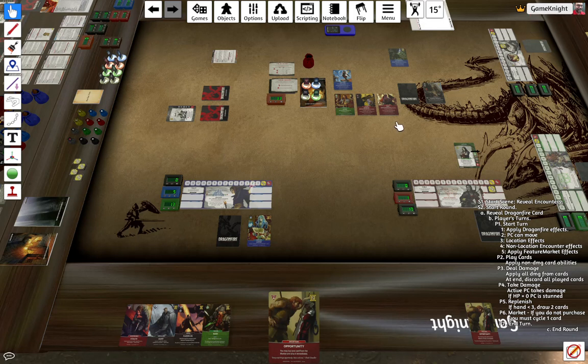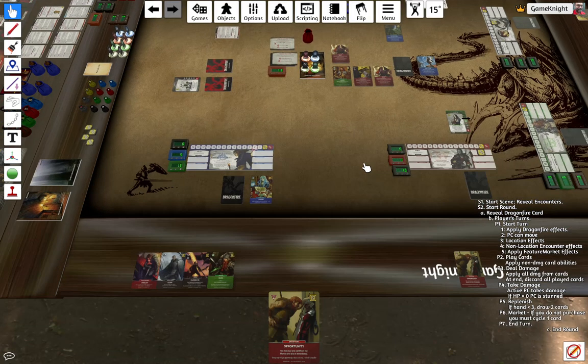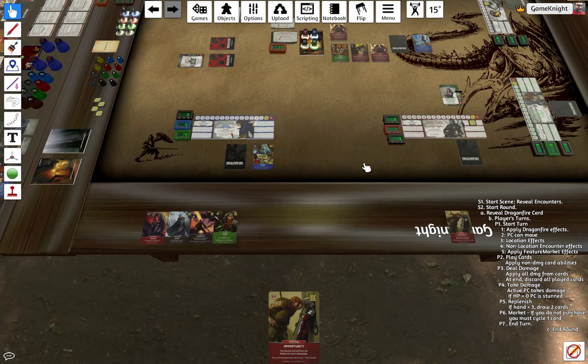I have to cycle a card. Great. So we're going to get rid of Misty Step. And if this isn't red... Oh, it is. Good. Oh, wait, that doesn't count for this anymore. It's just treasure. Okay, so, man, that's the other thing. Dragonfire is like different rules every round. You got to remember what they are. Okay. So having more than 1 player helps keep track of anything you have to keep track of.